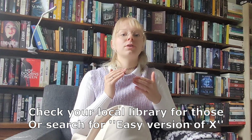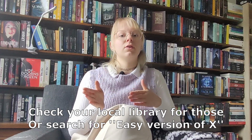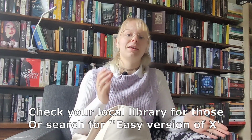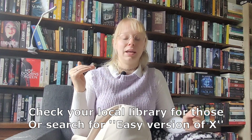So they have shortened books, for example, for schools, or just for people that don't like big books but just want to enjoy the story. But also a lot of books are leveled down for readers that are learning another language. I have a lot of French books that are sorted by your level, like A1 or C2 or B1. I have a lot of books like that, and they have vocabulary lists on the bottom of the page or just at the back of the book, and it's super handy.